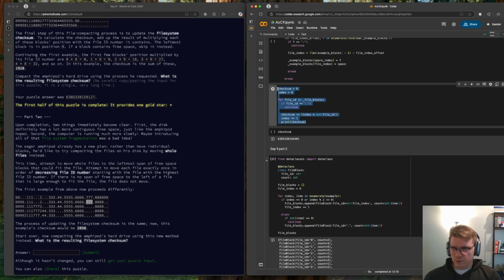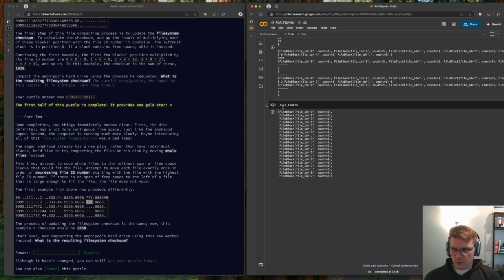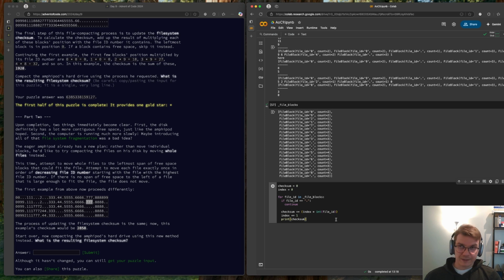So this was the checksum calculation logic that we used last video, or in the part 1. So we need to now just modify this a bit. So if file block file ID is that, then we continue, then we check the index.